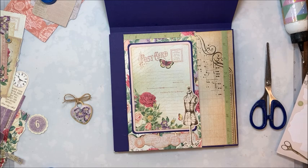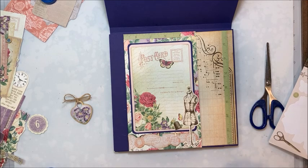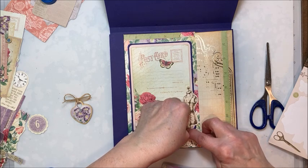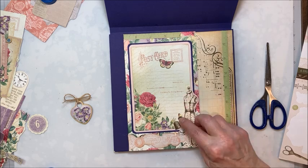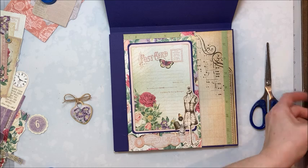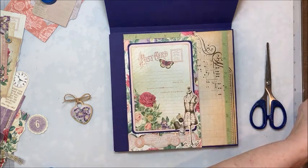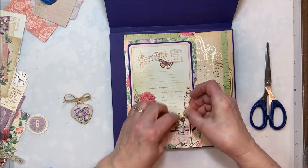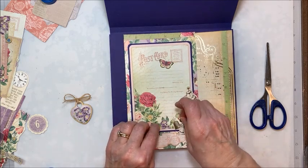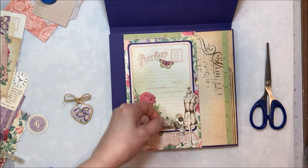And from the sticker sheet, I've got, let's see, a little thimble. A little spool of thread. A little button. And actually a little trio of buttons, which all work with these colors. So let's try to layer these. There we go. Nice. I think that's good.